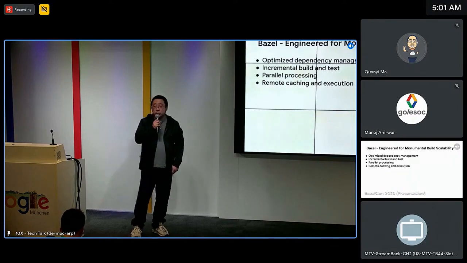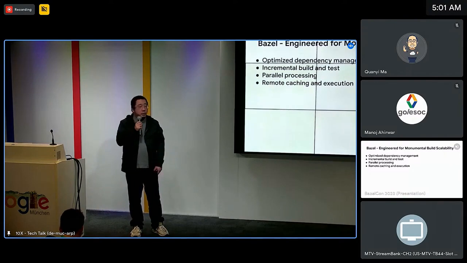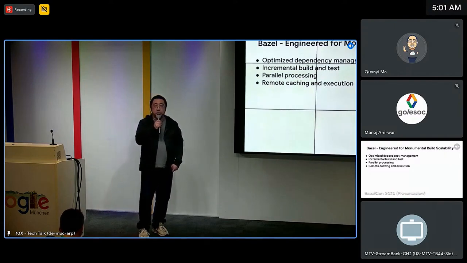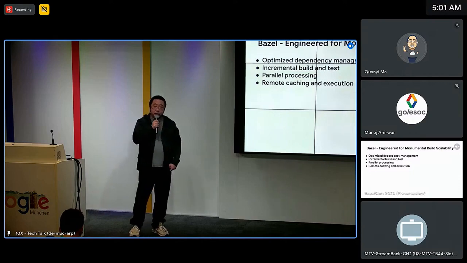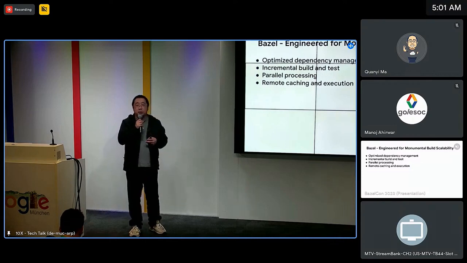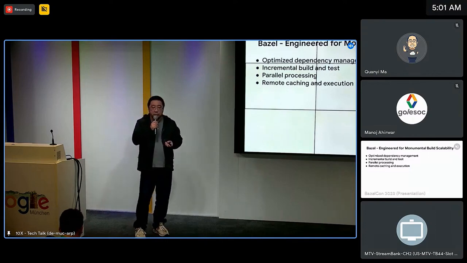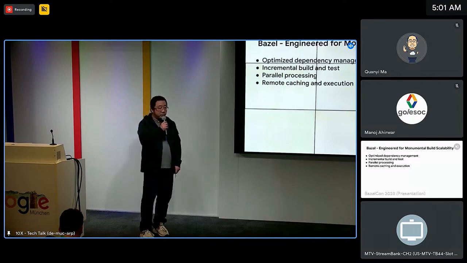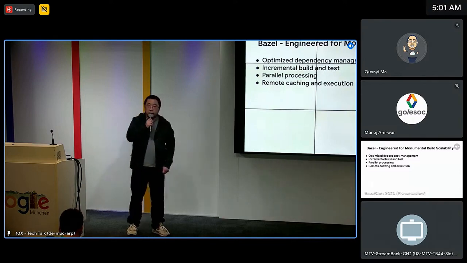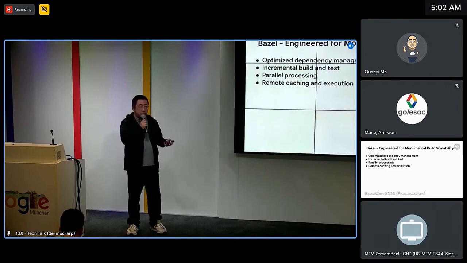Today is BazelCon, so I want to dive into Bazel, as most of you are already familiar with it. Let's just recap some key features. First, Bazel has intelligent dependency management and ensures only the parts which need to be built are processed, which can cut build and test times. Second, Bazel has incremental build and test, which means you don't need to rebuild and retest everything with each code commit, just the affected parts.